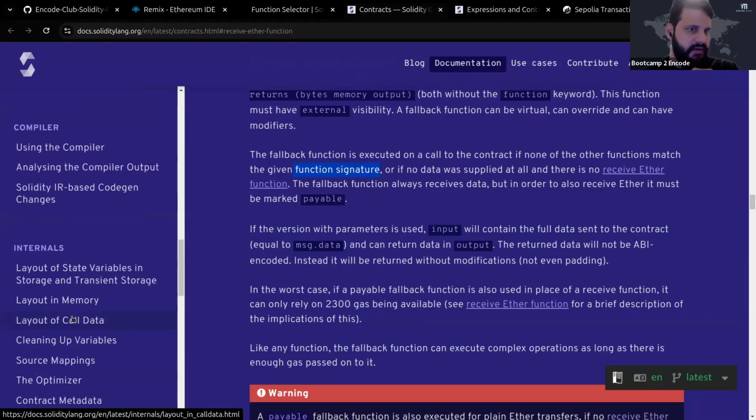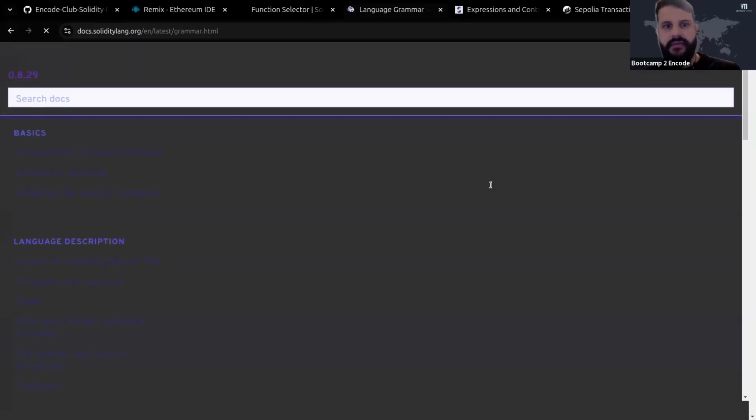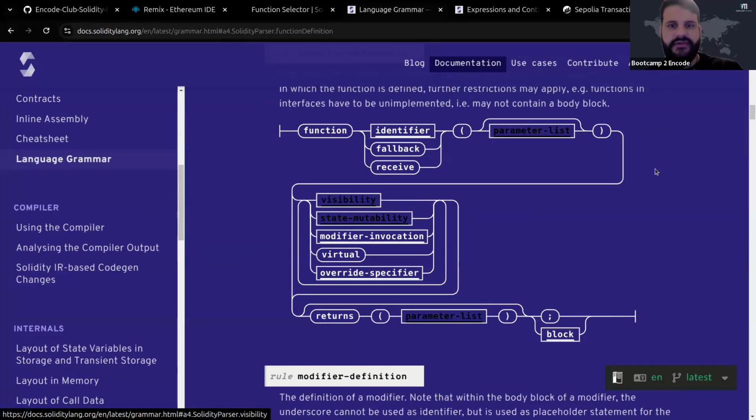Where's the grammar again? Try and find the language grammar. When we look at the grammar of Solidity, lesson 2, and we go to the function definition, and we see it all, it seems like a badly designed language, right? Oh, why do we need to do all of that inside the function call? Wouldn't it be better to infer it from the implementation, blah, blah, blah, no?